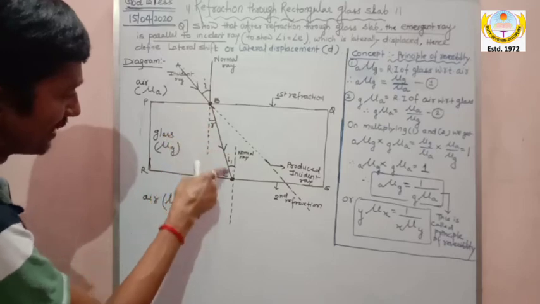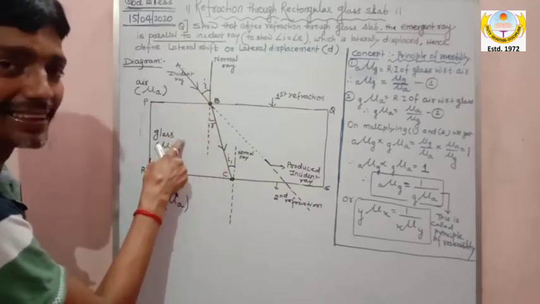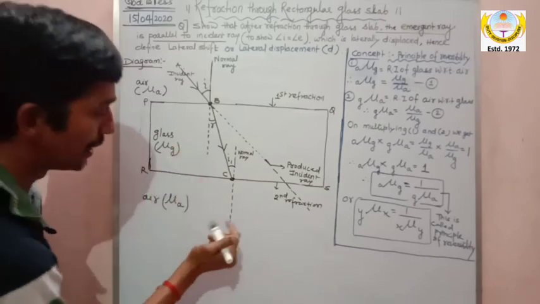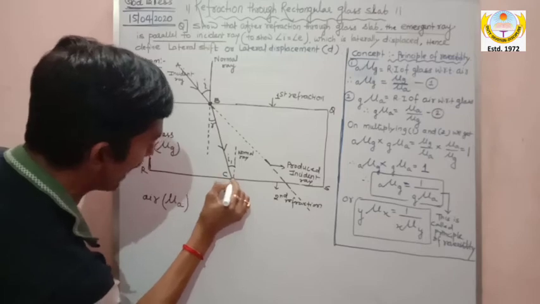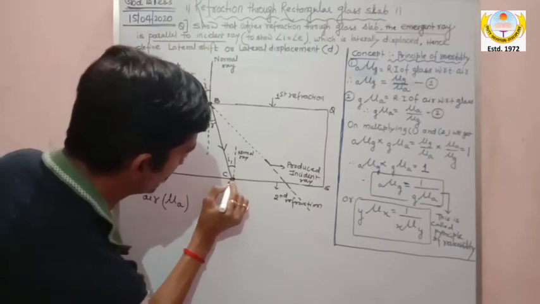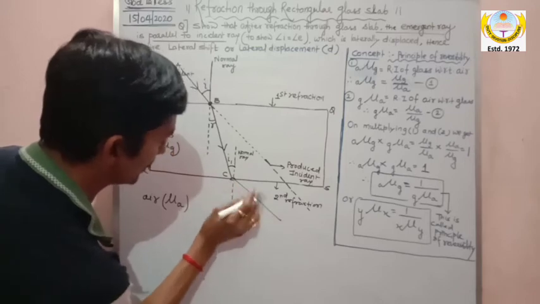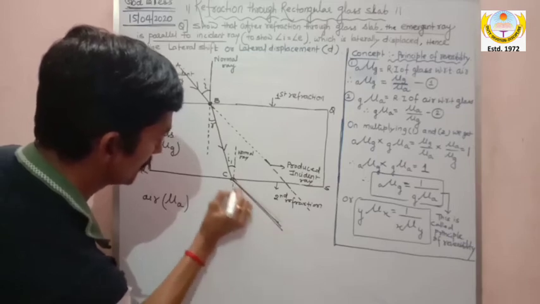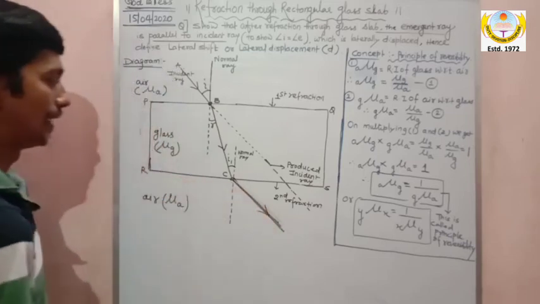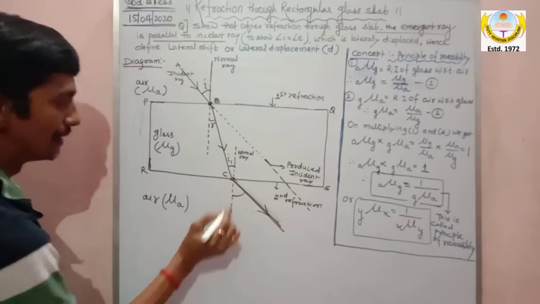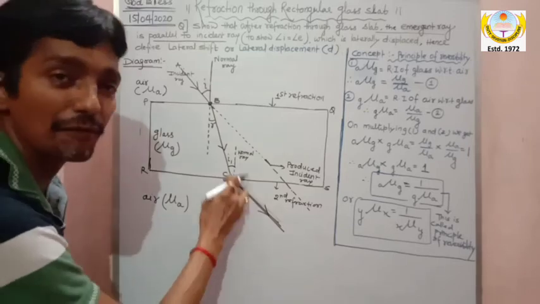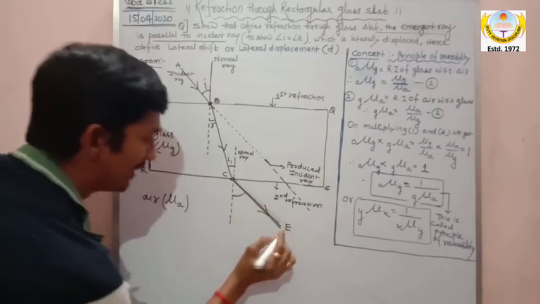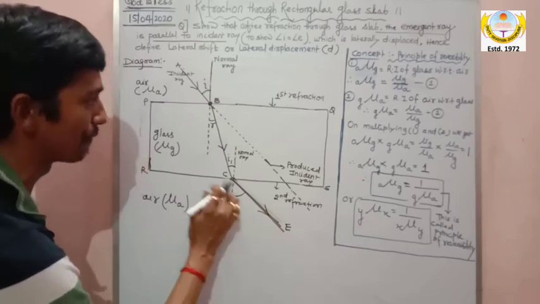Now this incident ray BC was traveling in glass and now it is going in air. So by property it is going from glass to air. It will bend away from the normal, like this. Like this, and here my dear, you can say this is your second refracted ray along CE. I have right, along CE, this is your second refracted ray.